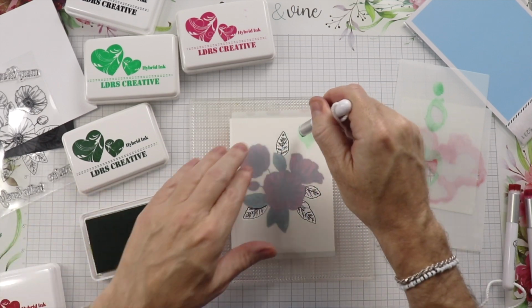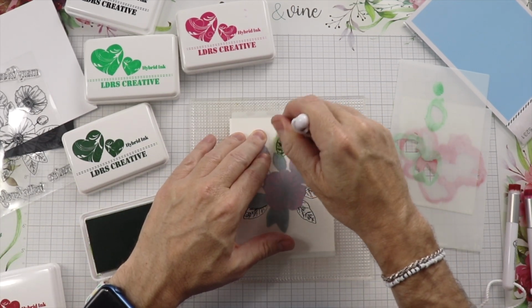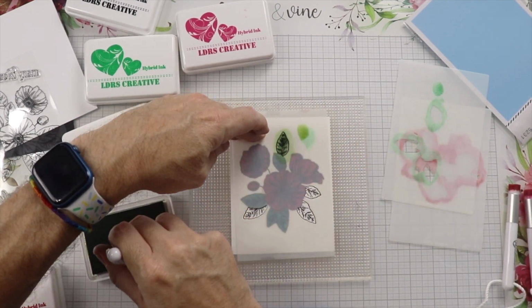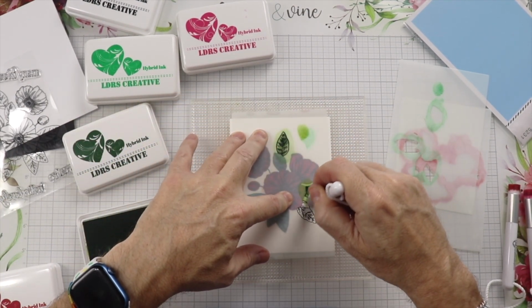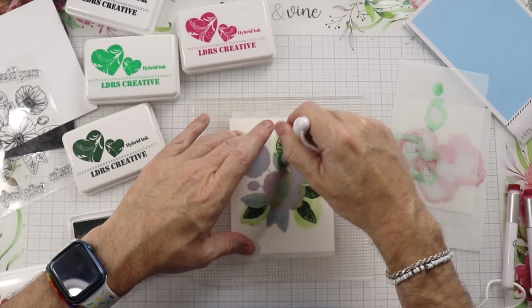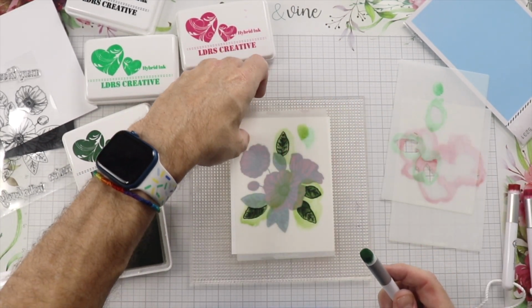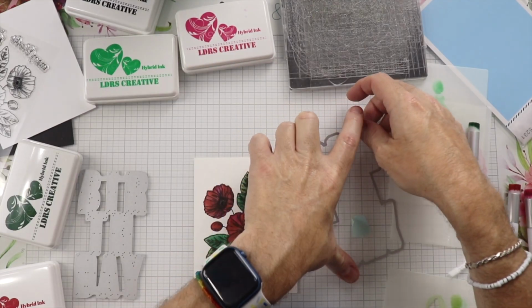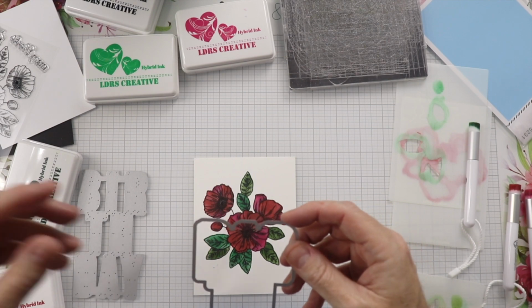So we're going to go in with our darker green and do the last remaining leaves. And then this portion, like the coloring of the flower, will actually be done. And we're going to reveal that. And look how pretty that is. And it took a few moments. Wasn't that bad at all.